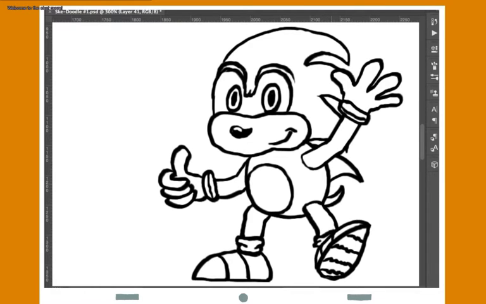I'm trying to think of what else. And guess what I forgot to do? I forgot to add the ears, as I said I would. But at least I got most of them in there that I didn't really need to change too much. So let's add the ears now.